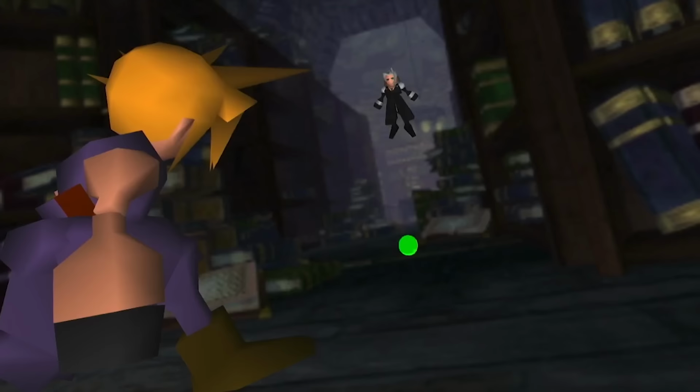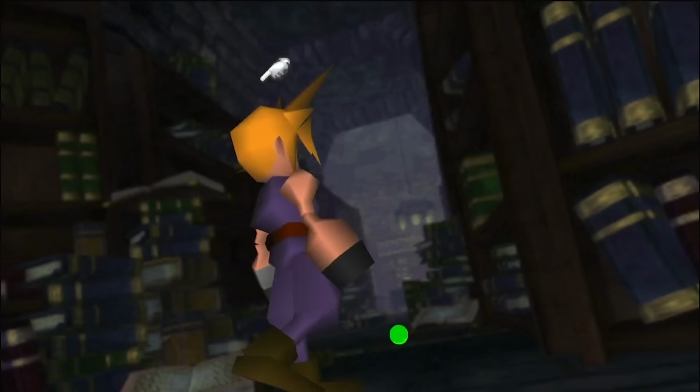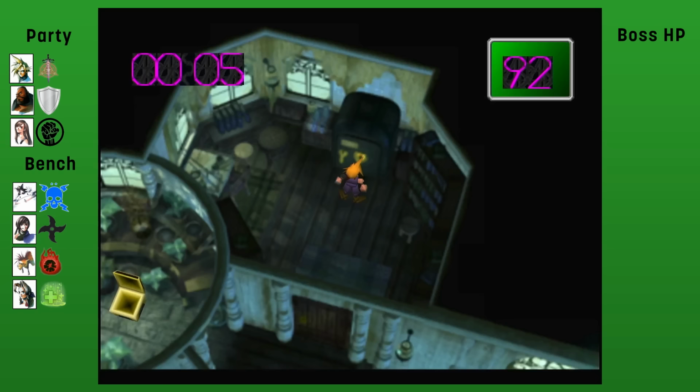Okay, well, that was rude. I was just trying to explain what's going on. Oh, okay, you're gonna fly away. That's great. I'm just gonna pick up this thing that you threw at me. And he throws the destruct materia, which we cannot actually use yet as we do not have Vincent. But fear not, he will be coming very, very shortly.